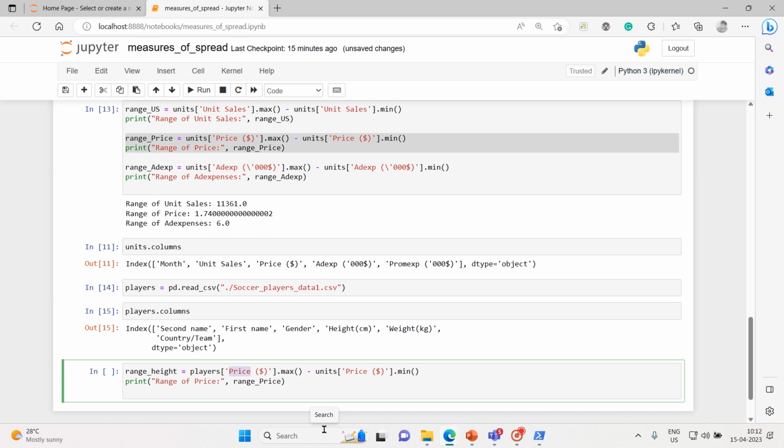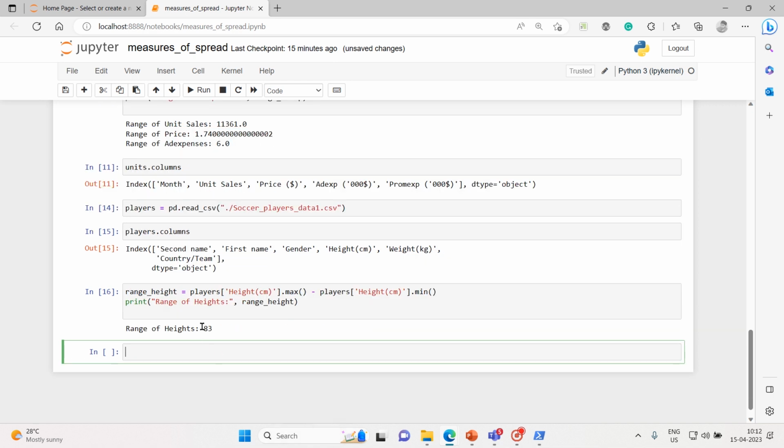Range of heights: there is an 83 centimeter spread across the height.